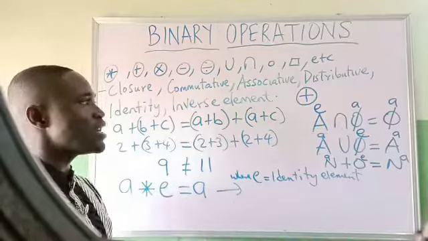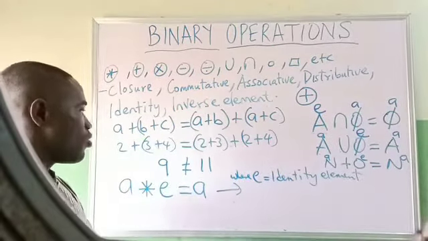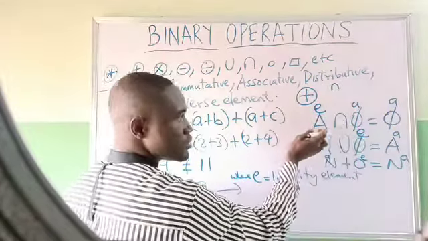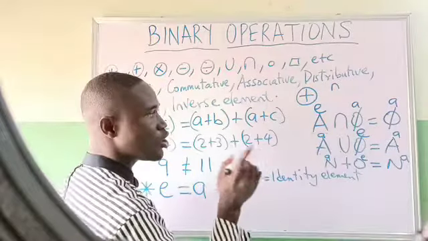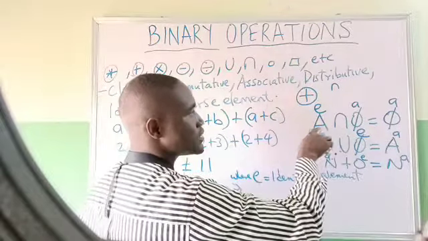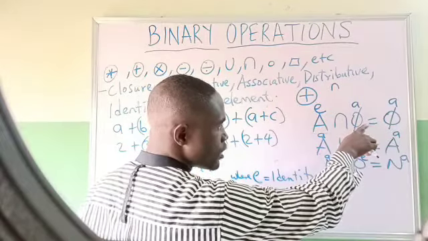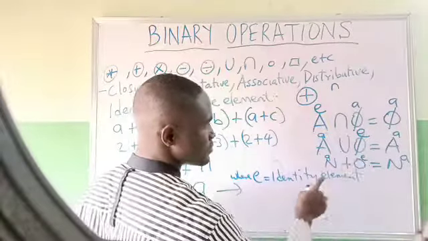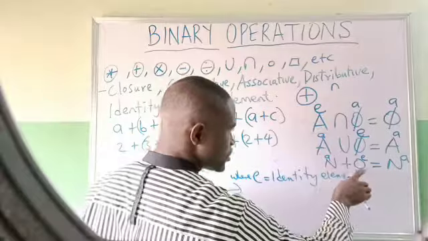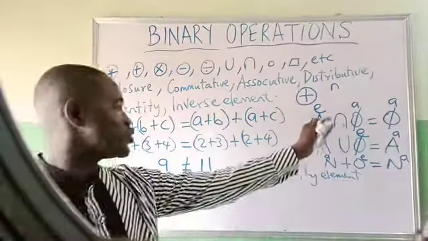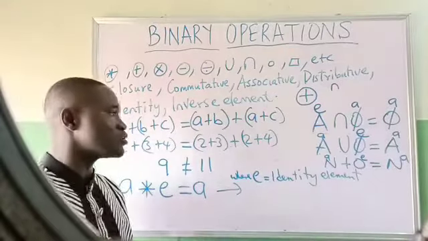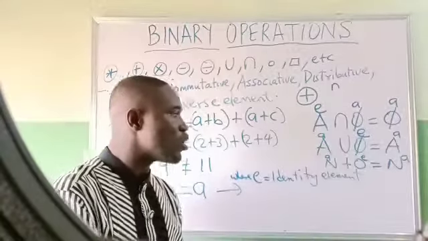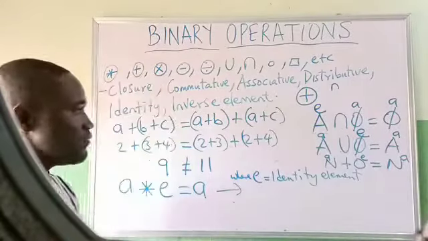We have seen that there are many operations that obey this identity element rule. Intersection of two sets, such that A is intersecting with the empty set. A union empty set. N plus 0 equals N, and so on. These are examples of the identity element we talk about. When you have something like this, that is what we mean by this. When we go into question solving, you will understand it in full.